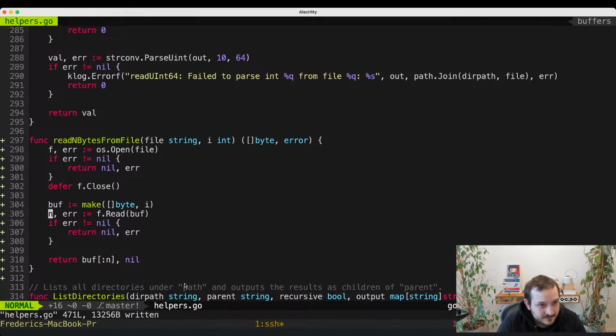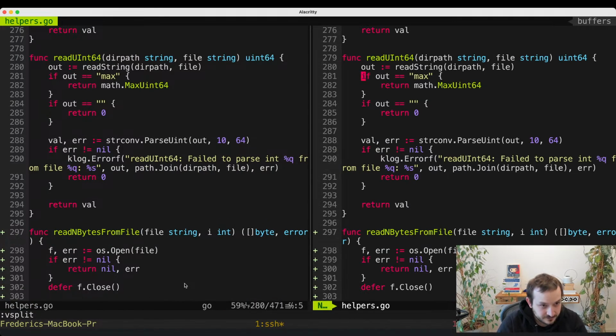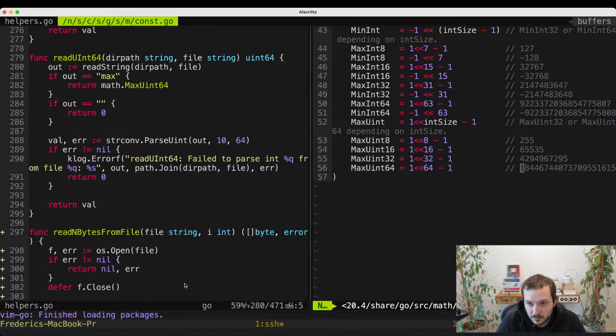So, we can use that, and the nice thing is, because we know that this is always a uint64, we can figure out exactly how many digits there are, and we can just count.